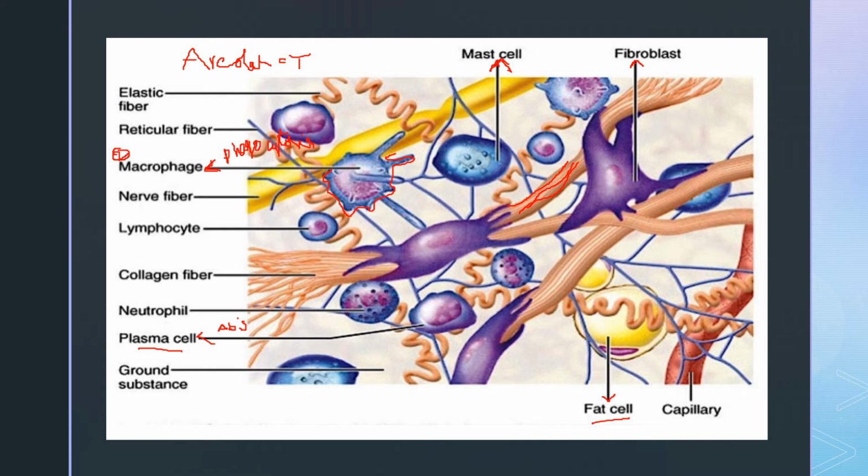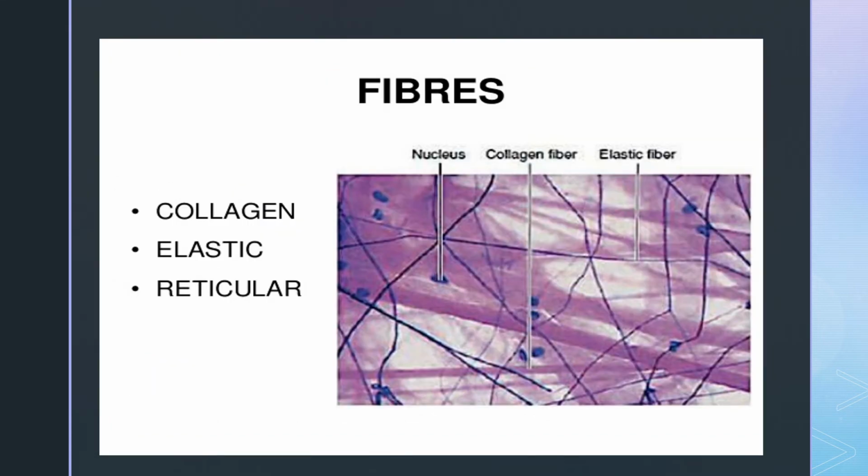And coming to the fibers which are present here, there are three different types of fibers: the collagen fiber, elastic fiber, and reticular fiber. These are the ones responsible for giving the framework to the connective tissue. If you see, the collagen and reticular fibers are composed of a protein called collagen. And coming to the elastic fibers, they are made up of a protein called elastin. Collagen is white in color, whereas elastin is yellow in color. The collagen fibers are tough or strong and stretch resistant, whereas the elastic fibers are thin and stretchable. And the reticular fibers are also thin and they form a network and give support to the lymphoid tissue.